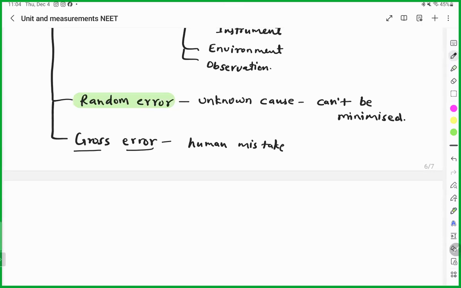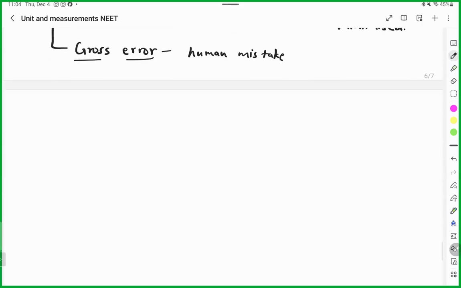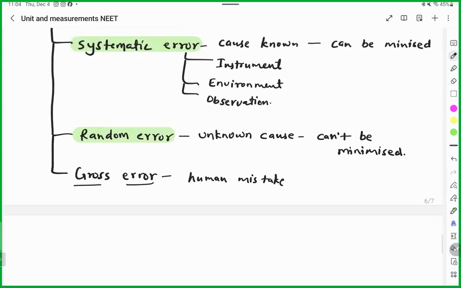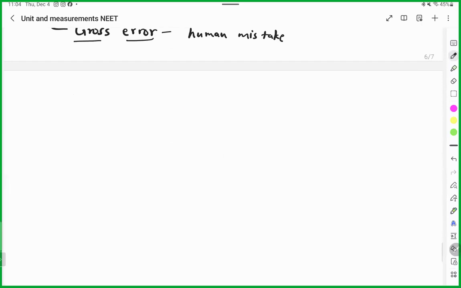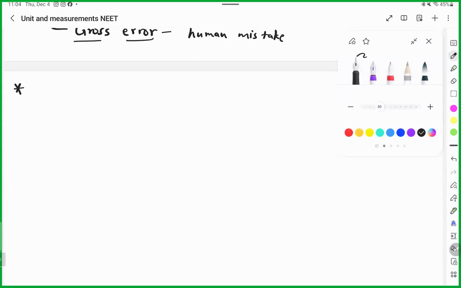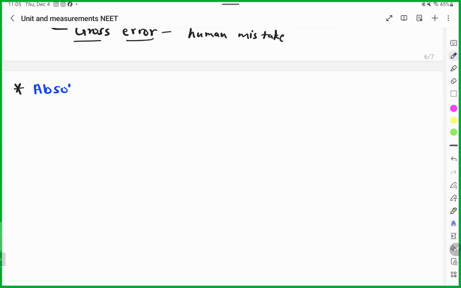Okay, so that is the basic theory part, but because NEET asked questions, we have to read this part. Okay. Now come to the real content, what is actually required for our need and what they ask every year. First is absolute error. Chandana, what is absolute error? I'm not sure. It is the actual difference between the true value and the measured value.